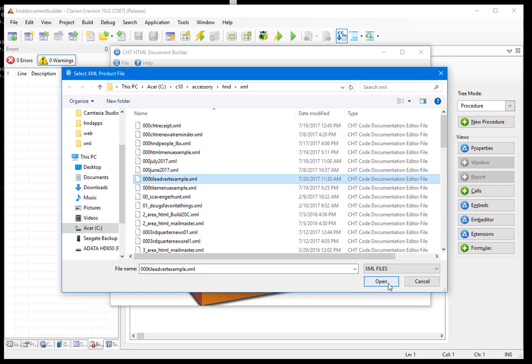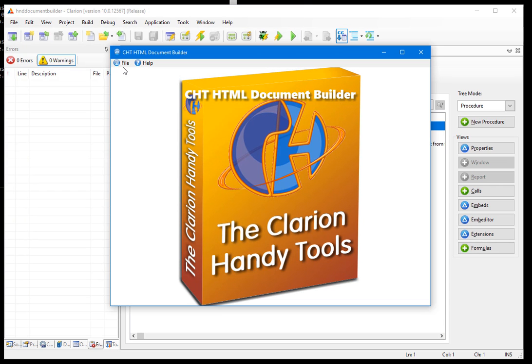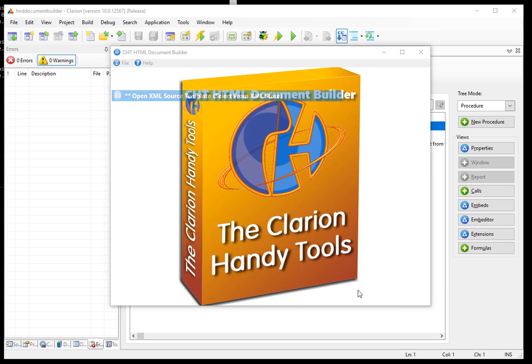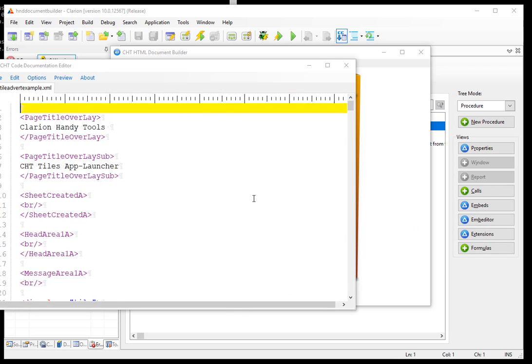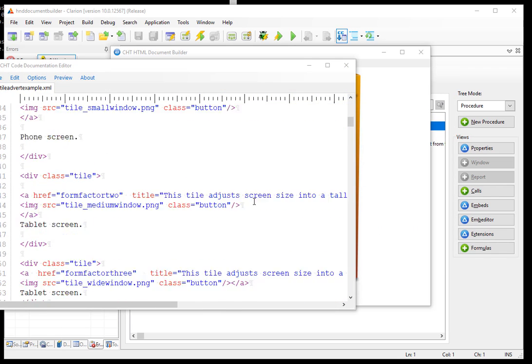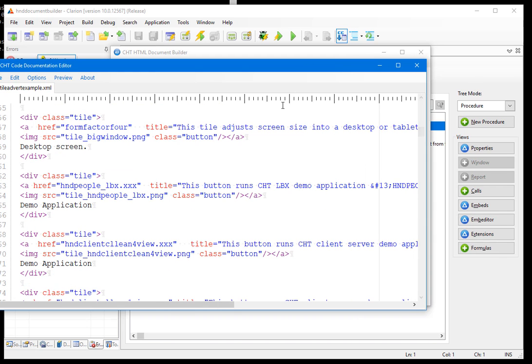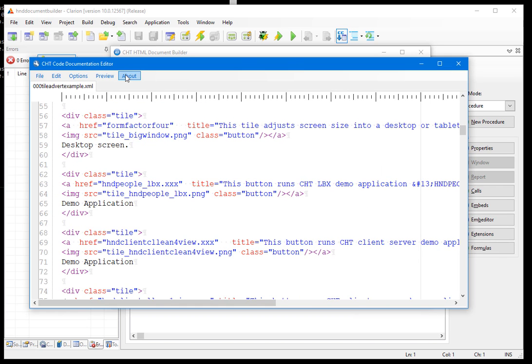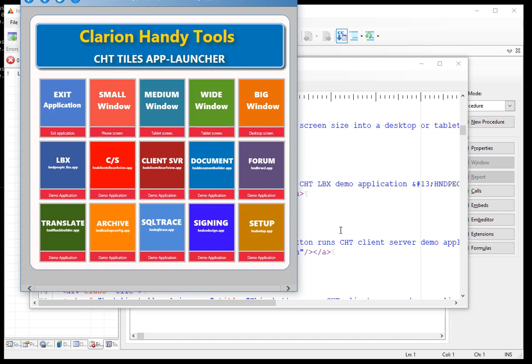This one here, and display them, or open the document and see what's inside, and then attempt to preview them from the editor and mess with them a little bit.